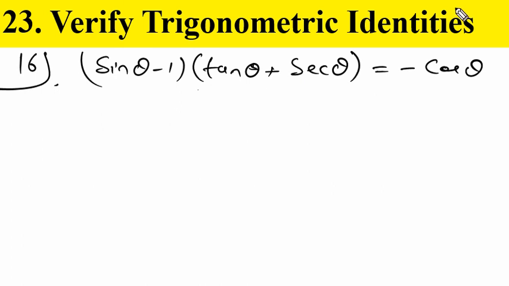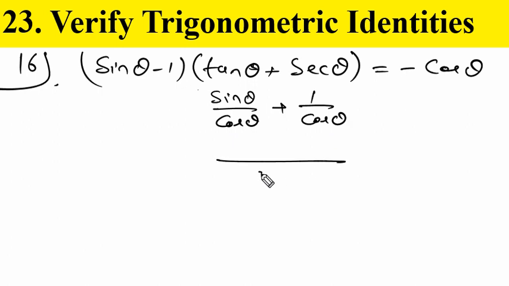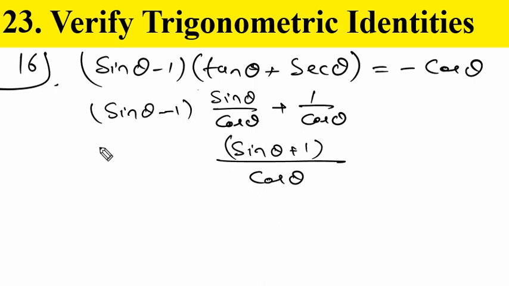Okay, let's begin. So now how will you start this one? To get negative cos theta, first of all I should start with tan and sec theta, or secant theta as you call it. So tan theta is nothing but sine theta over cos theta plus 1 over cos theta. Here cos theta is a common factor, so I will take it in the denominator. Now what we have remaining is sine theta plus 1, and here we had sine theta minus 1. If you were wondering why I was not writing it, I was just trying to focus on one part first.